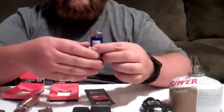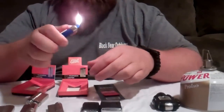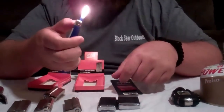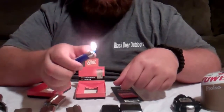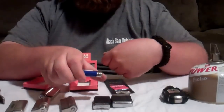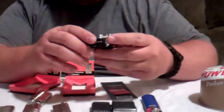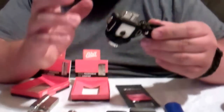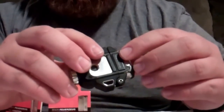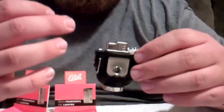They're not a good option for the backwoods, but for everyday things like lighting cigarettes they work very well. The problem is when you try to turn them over on their side — your thumb ends up right against the flame, so if you're trying to light a stove you basically have to put your thumb in the way. The next step would be a windproof lighter — this is a Helios by Brunton, a lighter I've carried for years. It has an adjustable flame and is fairly water resistant.